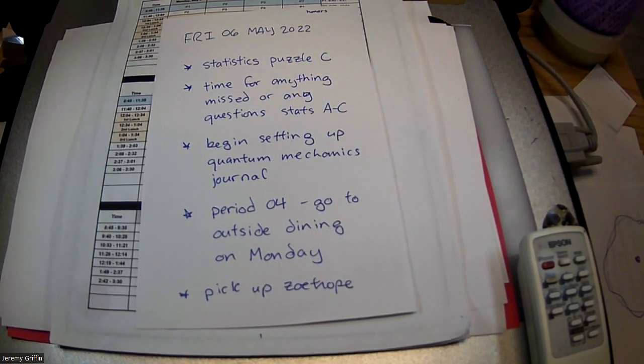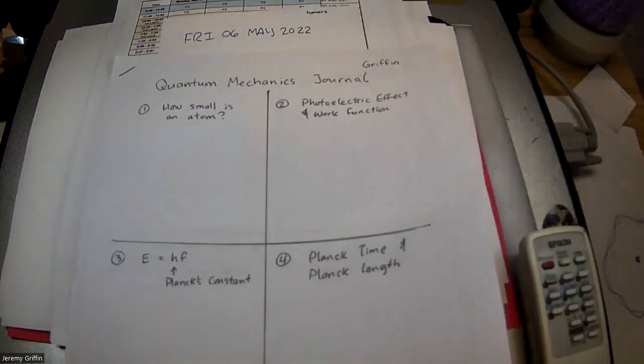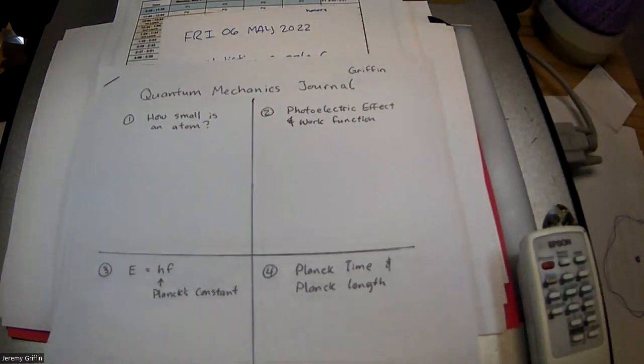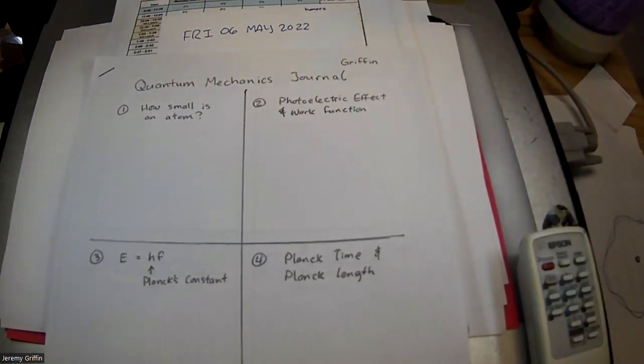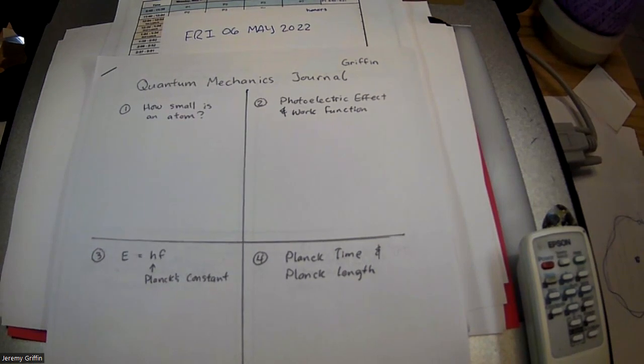If you're all up to speed and all your stuff is looking good and you are ready for the next class adventure, then that is on your desk. You see this quantum mechanics journal, right? There should be one of these around just acting as a model. Now you should also have a big old stack of copy paper somewhere on your desk. And there should be a couple staplers going around. There's one over there with Max and Nick, and I've also got this red stapler right here. I'll pass that one around.